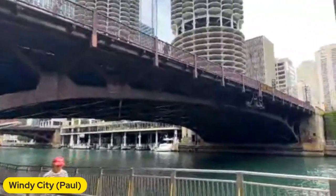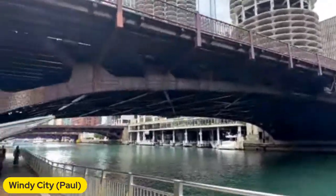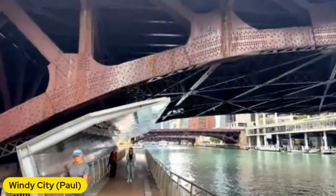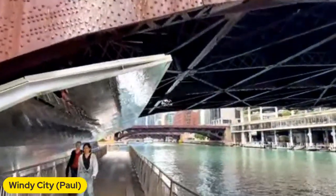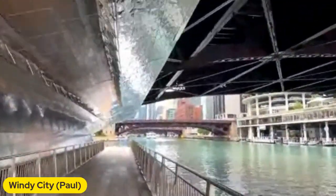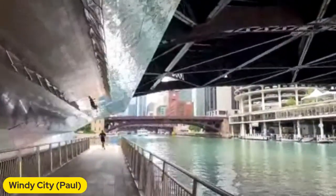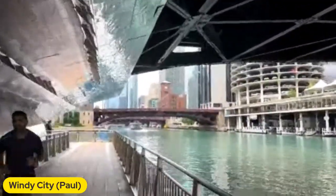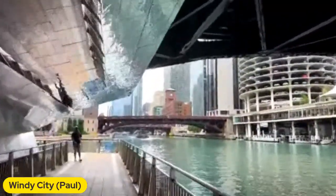Again, if you're in the replay, let me know what city you're from. Also, let us know what neighborhoods of Chicago you would like to see. What features, what buildings? This week I was fortunate, one of my friends asked me to go out on a sailboat, so we saw a very brief shot of the skyline from out on the lake.